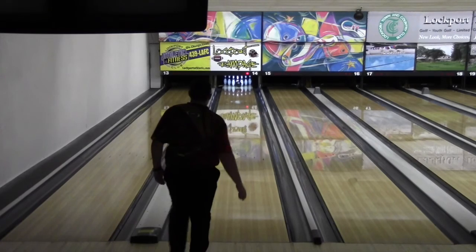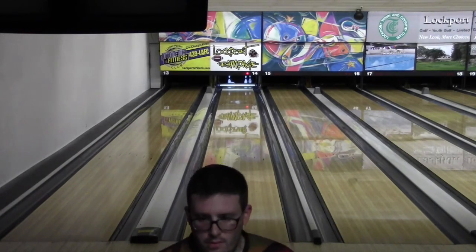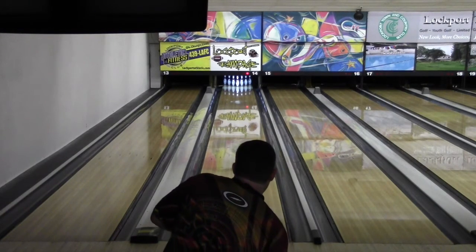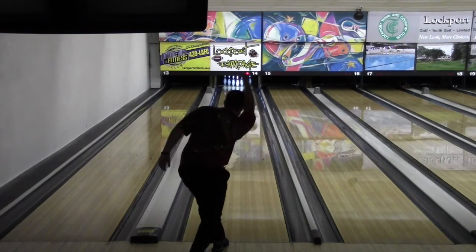Basically, big 4 combination. I try to stay here one more time and get it in just a little bit, and it doesn't stand a chance. It's just too quick for trying to play the part of the lane that I was in. You'll see it right here. It just takes off.